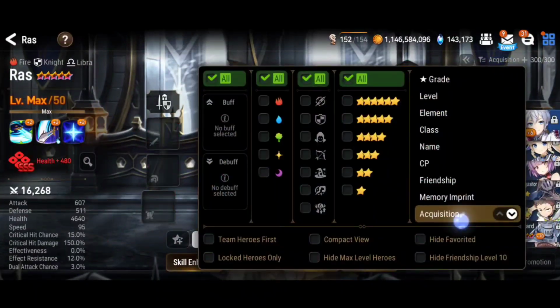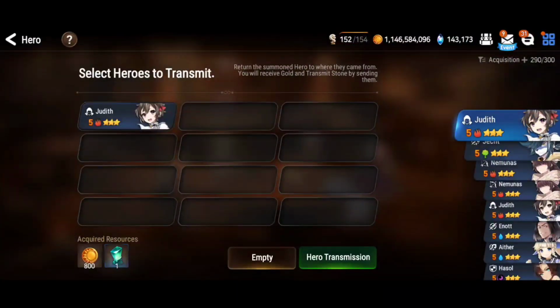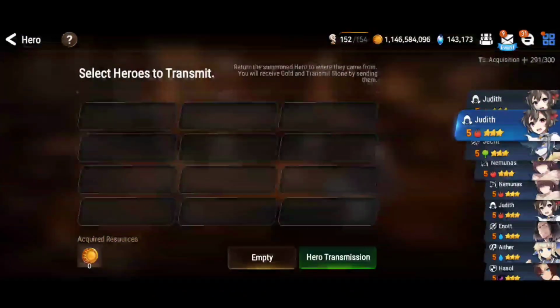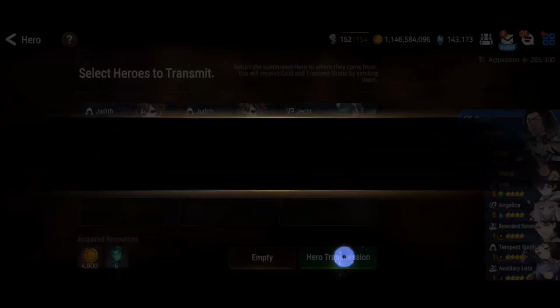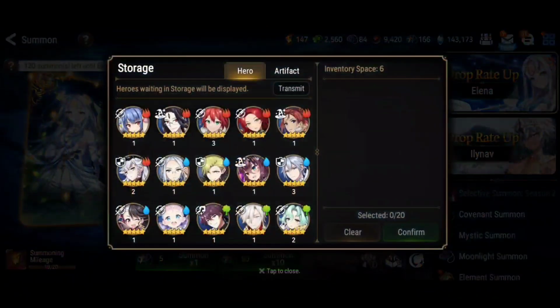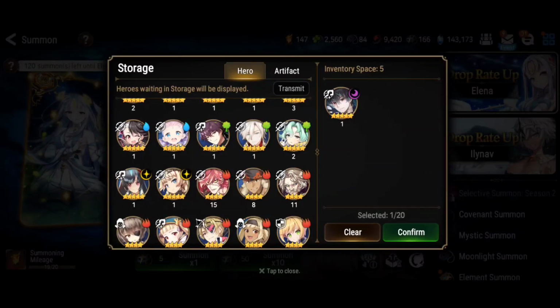Now, let's just make some space really quick. And this is an older account, so I can just get rid of... I'm not even... What? No, I am full for some reason. When I got to this window, it's like 291 out of 300, right? But it's probably like the main heroes in the game. You can't sacrifice those. I don't need so much space anyways, but let's just get rid of those. Get some silver transmit stone. Now, get Ray. He's somewhere down here. Okay. So there we go.